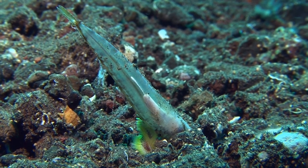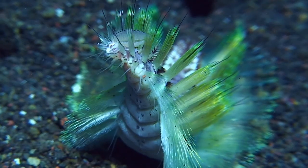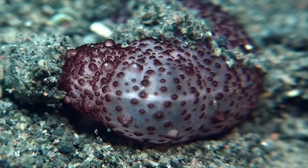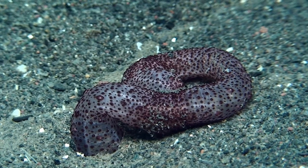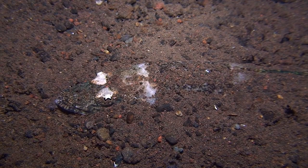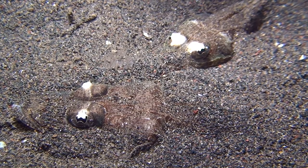Fireworms eat almost anything they encounter on their way. Some species have strong jaws and chase live prey including small worms, crustaceans, and snails. These animals are solitary and defend their habitat. When they themselves fall prey to a hungry fish and lose their head or other body part, it grows back by itself. Other worms even let bottom sand circulate in their bodies — the food is absorbed from it, after which the sand is excreted. Flatheads have an unusual body shape and their hunting strategy is based on this. They have a wide and flat body, with both eyes on top of the head, giving them an excellent field of vision to attack prey swimming above them. They use their body structure and change color to hide in the sand — only their eyes are visible.